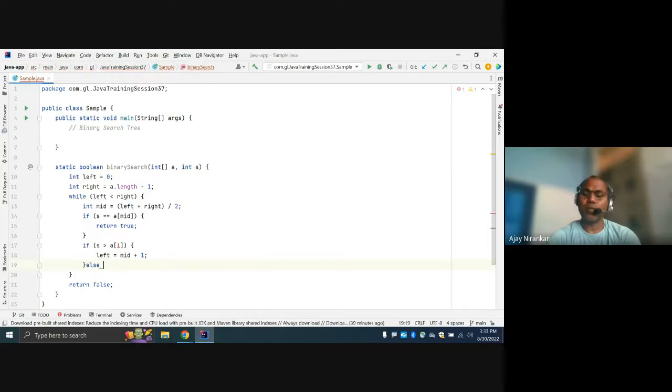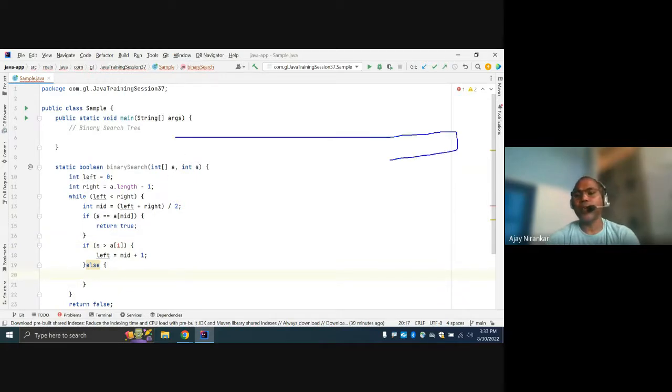Else, if it is not greater than, that means it's less than. In the case of less than, let's say this is your mid element, this is your left, this is your right. If your search element is less than the mid, then you have to search again in this part only. So your right would be mid minus 1.